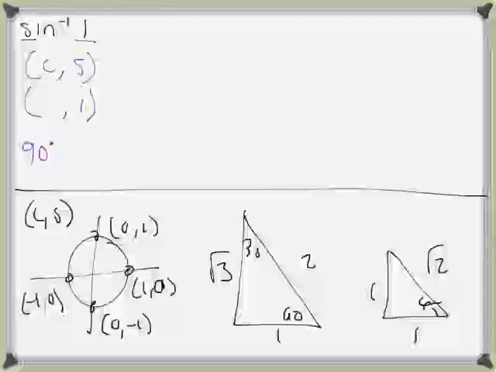We need to give our answer in both degrees and radians. So we need to turn this thing into radians by thinking about pi being 180 and saying 180 divided by what would give us 90? 180 divided by 2.